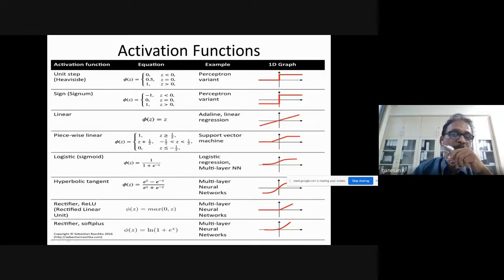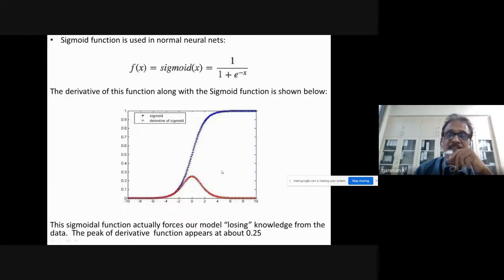So all along people have been using the sigmoid function in the past, because if you look here, this is the simple function which is used as an activation function in most of the neurons. If you plot the sigmoid function, 1 by 1 plus e power minus x, what I get is this blue color line. Again, you see that here I have varied my input. It can be even minus infinity to plus infinity, but your output is always bounded between 0 to 1, because people want to correlate your output with the probability theory. When it gets an output, they want to match it with some probability value.